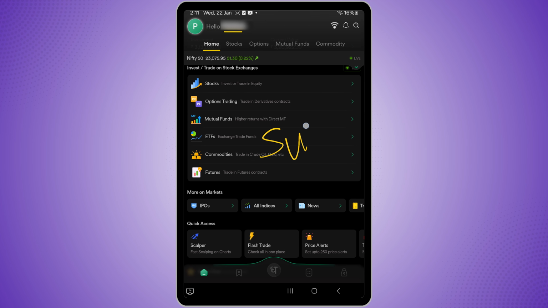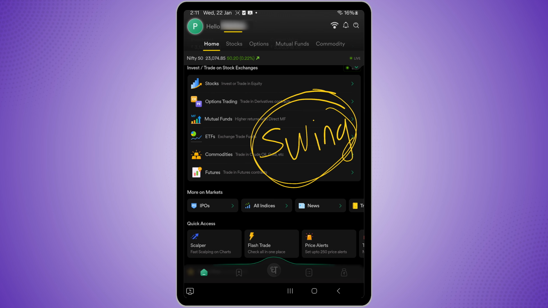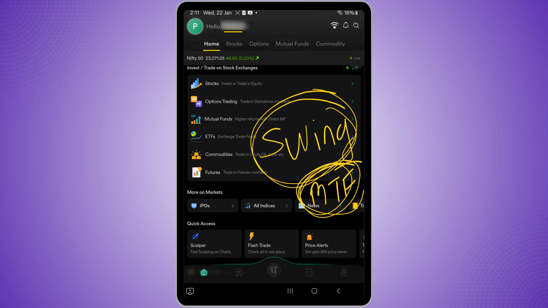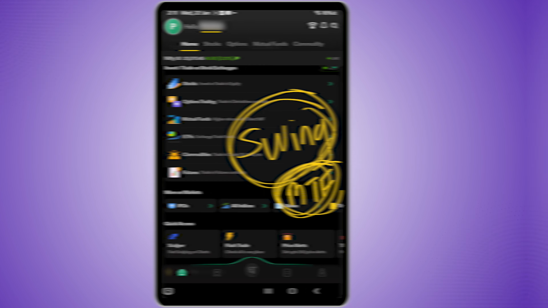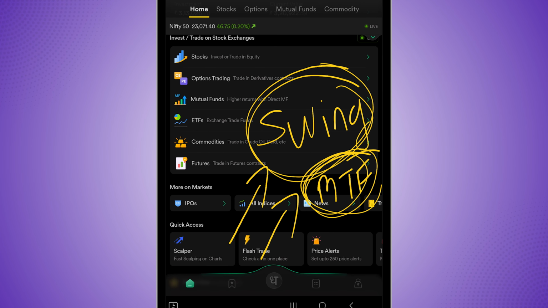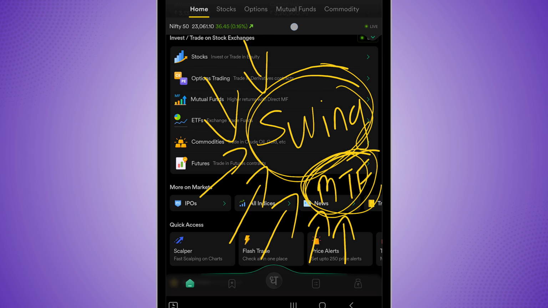Hi friends, if you are someone who is looking to do swing trading in the markets and you have heard of probably a new leverage option for long-term trades called MTF, today we will look at how can you do swing trading in the markets using MTF. So if you want to increase your returns or take larger position sizes while doing swing trading, maybe MTF is a way of doing it, and we will look at all aspects of this.